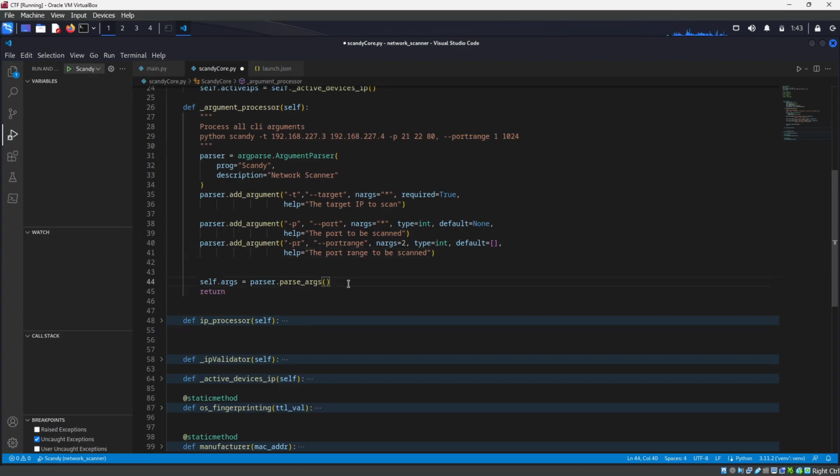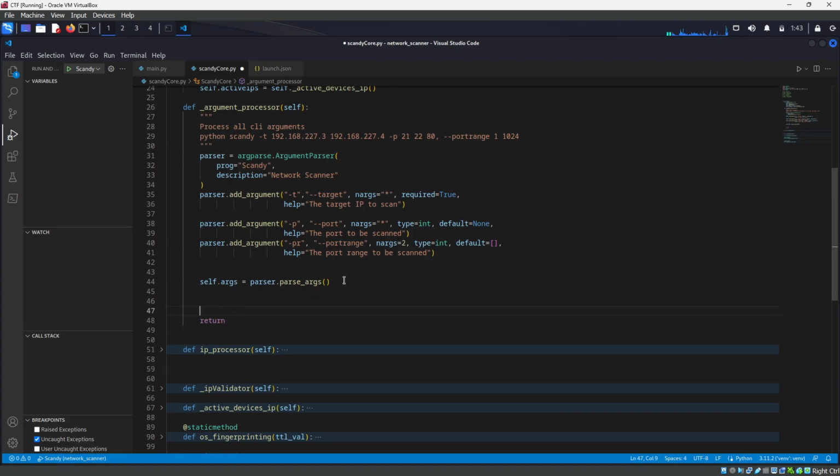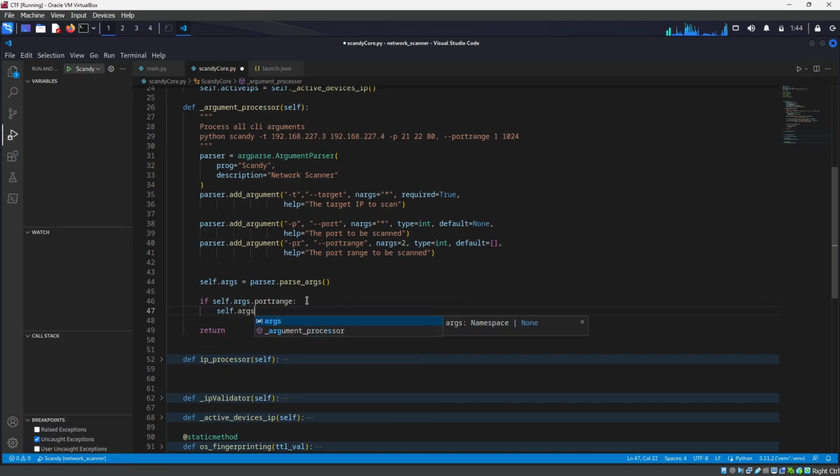Before we continue, this is what we want to do. So we will have self.ax, that's arguments.port, and it will access the value, the list over here. Port range will access the values over here. So what we want to say is that if self.ax.port_range has a value, that means the user entered something. If they don't pass anything to the port range, the default will be empty and this condition will not be satisfied. If that's the case, then indeed, let it be so.